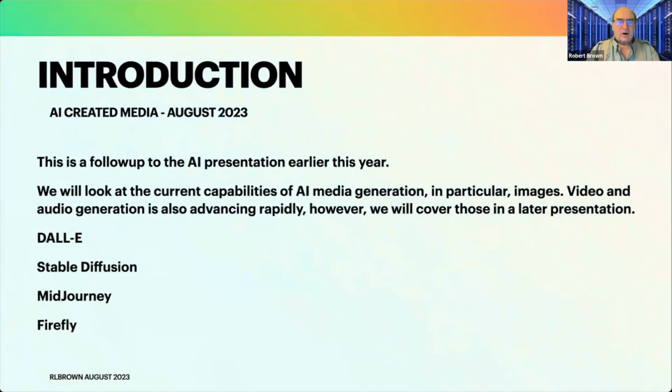Okay, so following up the AI presentation earlier this year, I'm going to go through a few slides just to give some background information, nothing very deep, because I know what we really want to do is to get into looking at the images. And I'll be primarily focusing on DALL-E, Stable Diffusion, Midjourney, and Firefly.